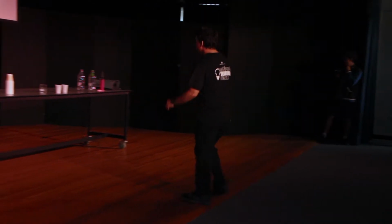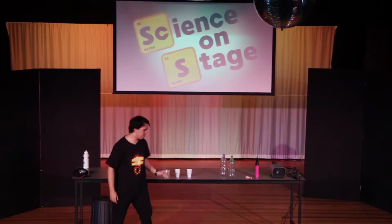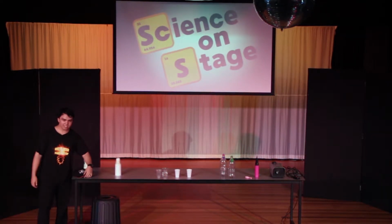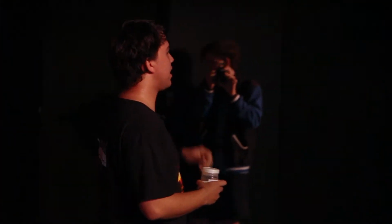Okay, so in one of the cups, here I have a clear cup now so you'll be able to see. But in one of the cups, basically what I did is I have this special chemical here. It's called sodium polyacrylate. It's a polymer. And what sodium polyacrylate does is when it's mixed with a liquid, it can absorb up to 800 times its original size. It gets all the water and soaks it up and then turns it into a gel.